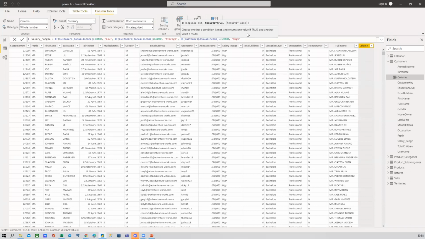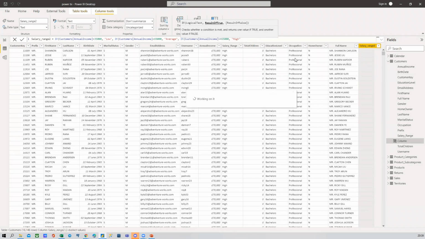Okay, then what? I close it. Now I have opened this IF 3 times. Well, DAX is very smart. Once I just click on enter, it will automatically close them. So you don't need to. But if you want, you can always check. I have opened IF 3 times now. This is 1, this is 2, this is 3. So if I want to close it now, I will need 3 close brackets. But if I press enter, DAX will automatically close it for me.